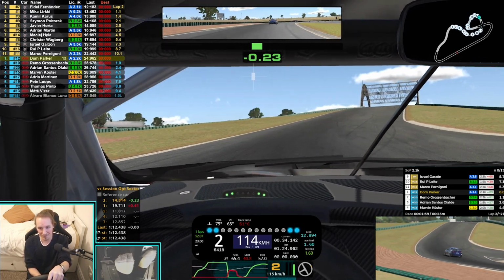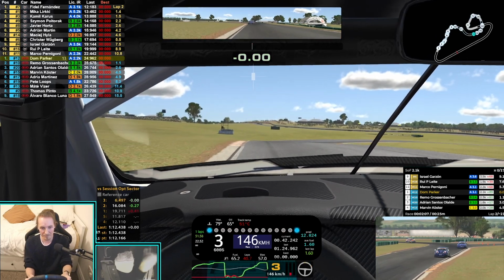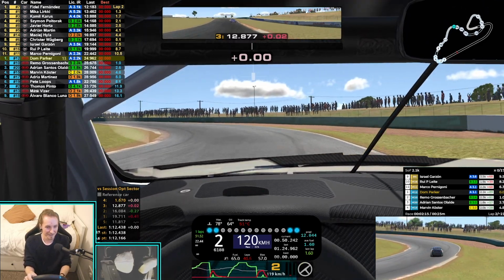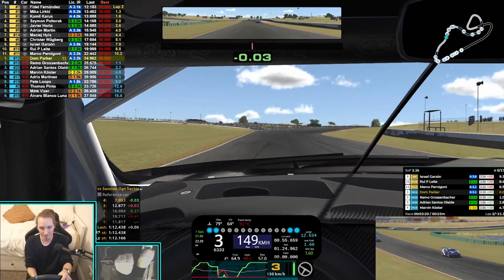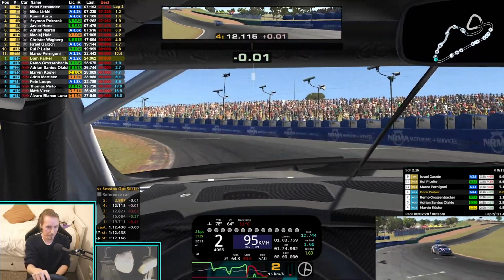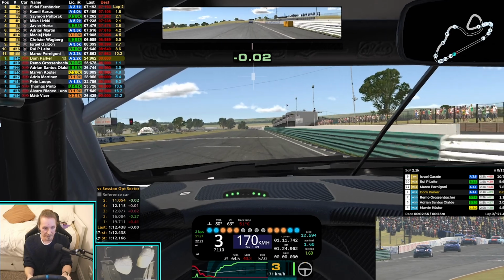Alright, so we are now class leader. Didn't expect that mistake from Thomas, to be honest. What was he, 4.1 rated? Normally leave mistakes like that to my kind of lowly rankings, as evidenced by the fact I nearly followed him straight off the road, and so did Remo behind us. And then there was contact further back in the field, but we are alive. Alright, let's see if we can put in some laps, try and drop Remo a bit.